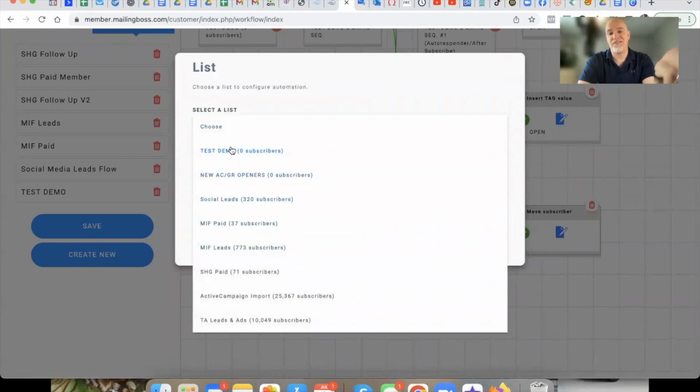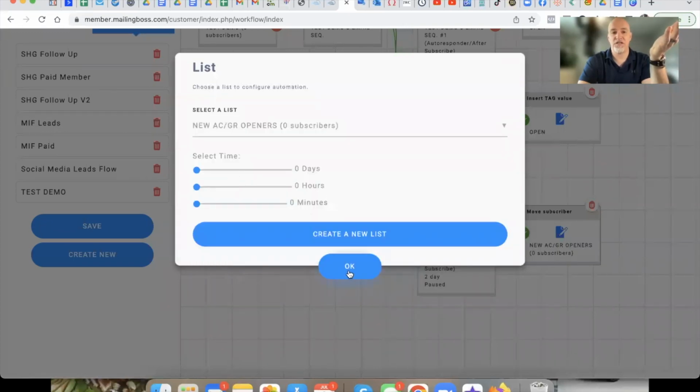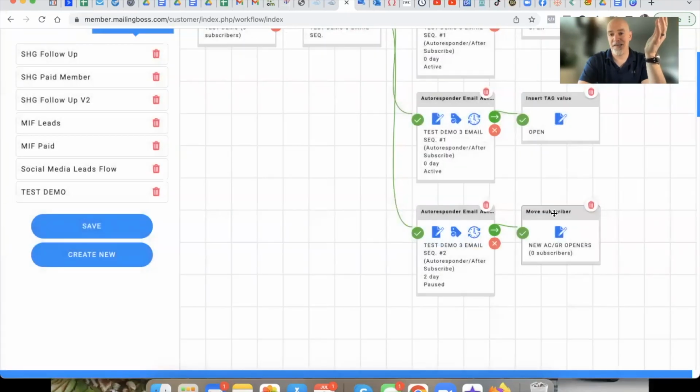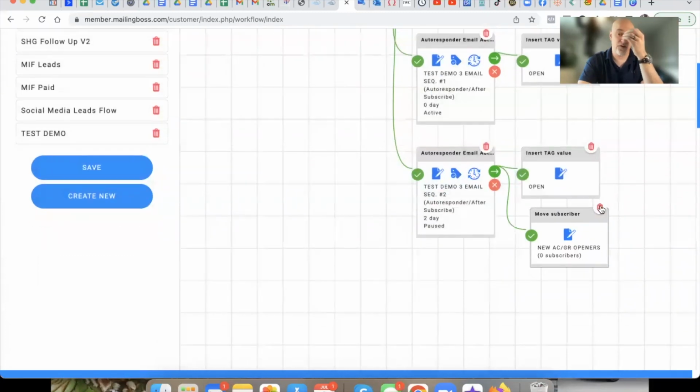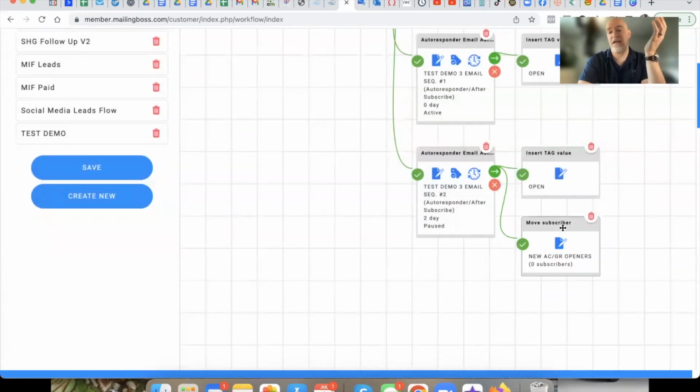So obviously we have test demo, which is the list that we're using right now. But let's say that we want to move them to this other list here. If they are opened and engaged, we could certainly go ahead and do that. And that's what that would look like. So if they are opening and engaged, you could move them to another list after they complete the sequence. So that's what that would look like.